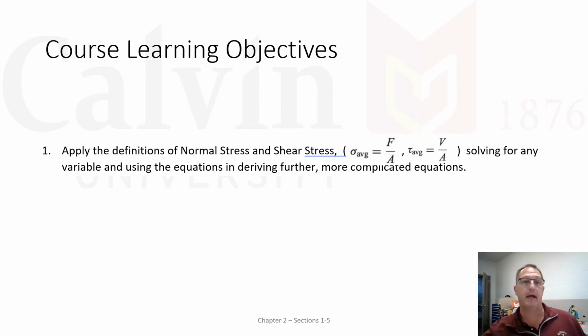this little slide packet. And the course learning objectives are that we would apply the definitions of stress, normal stress, and shear stress for solving any variable, so we can rearrange those equations, and then use those equations to derive things later. So we won't do the deriving later, but we'll use those equations as presented, and we will solve for stress in various objects.